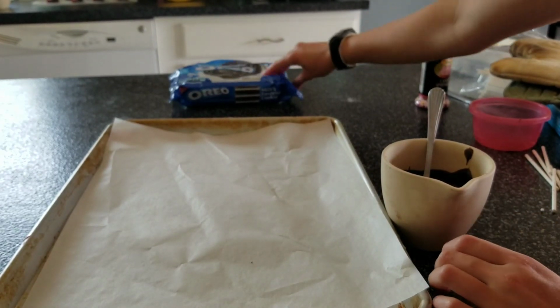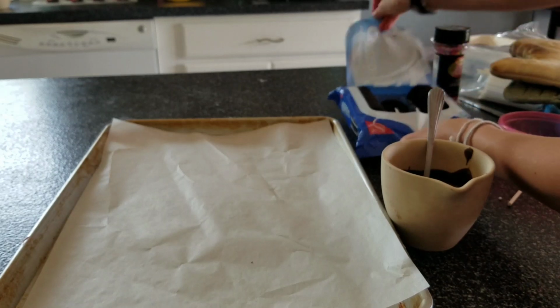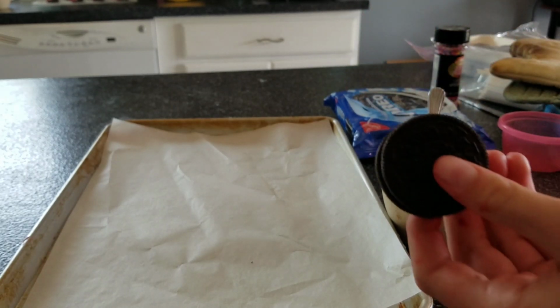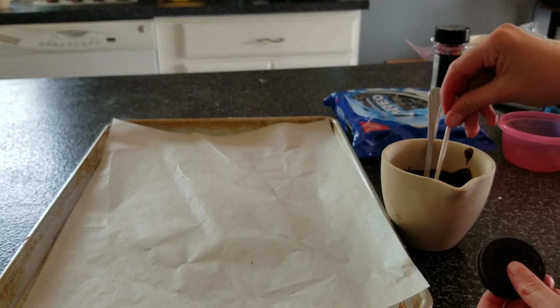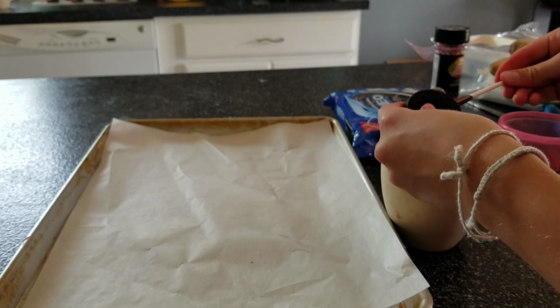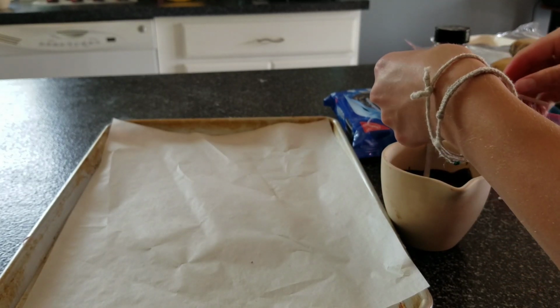Okay, so first off, you are going to want to grab your Oreo. You're going to want to dip your stick partway in chocolate, not a lot. And then you're just going to want to kind of wedge it up the Oreo and just kind of squeeze it.